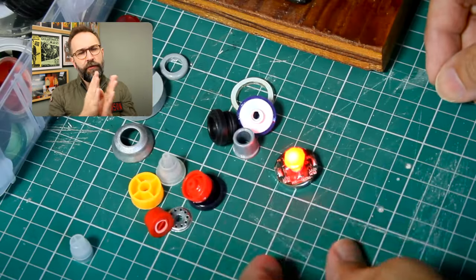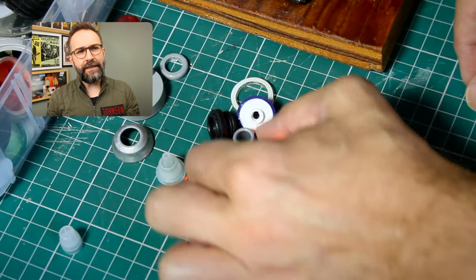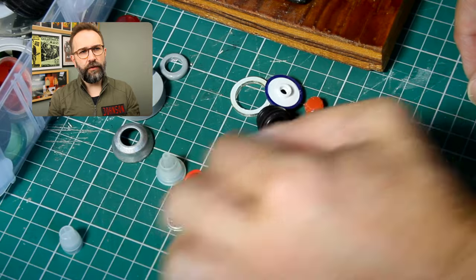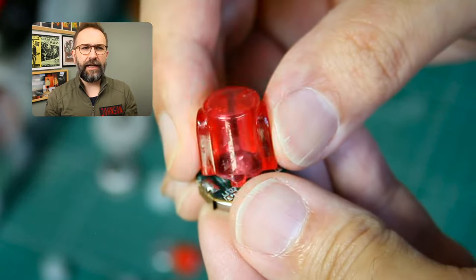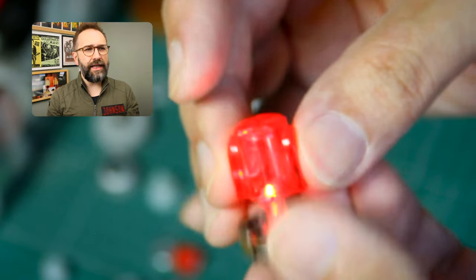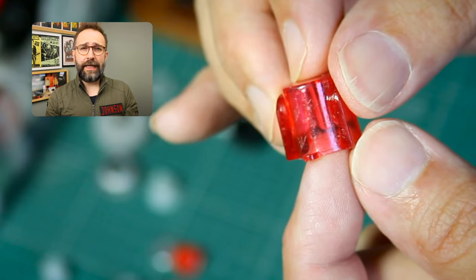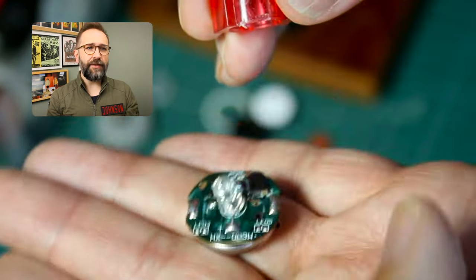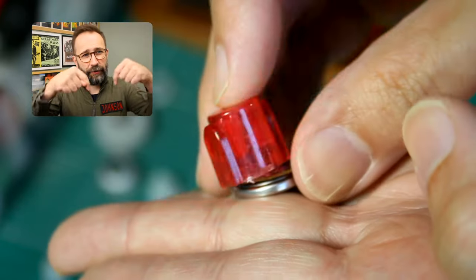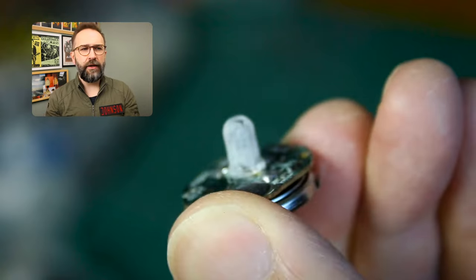Once you take the dome off, the connector's quite flimsy on the bulb, so it needs to be in some sort of housing. This thing, I don't know what it is. It's in my bit box. It's a red button off maybe a toy CD player, maybe a laser gun. But past me knew it had its uses. And it even has little ridges inside which push the bulb down, so it physically works really well.